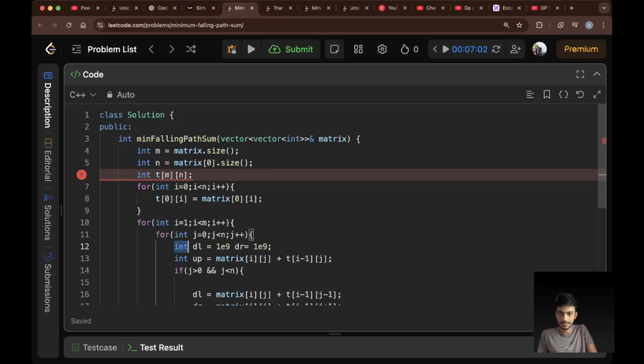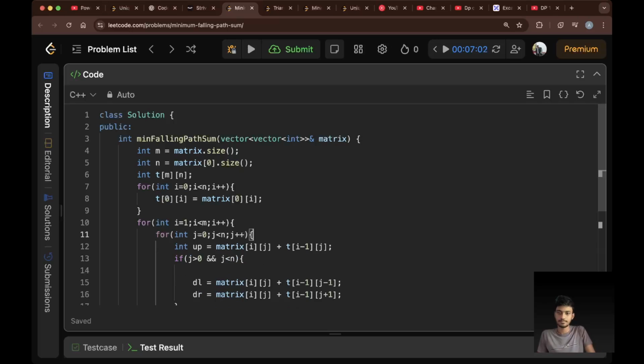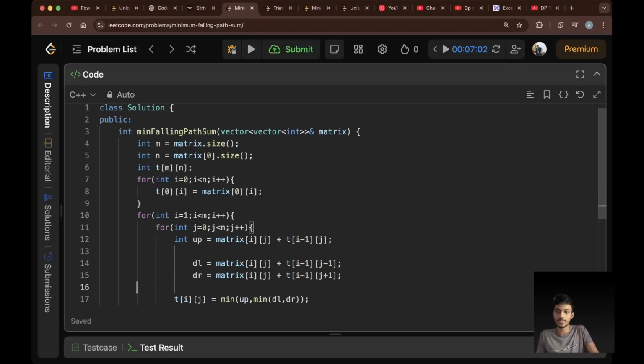Here is the error, and it is always true. Doesn't make sense. You have to individually do that.